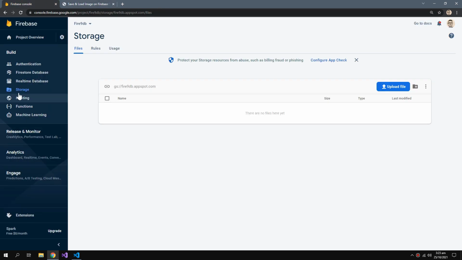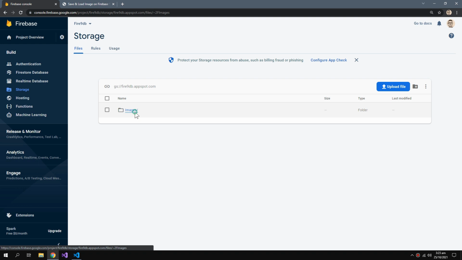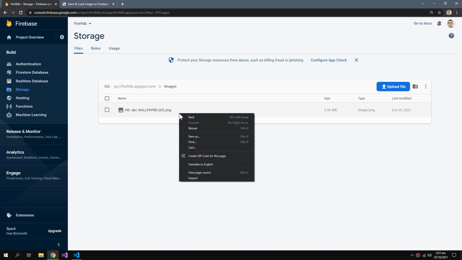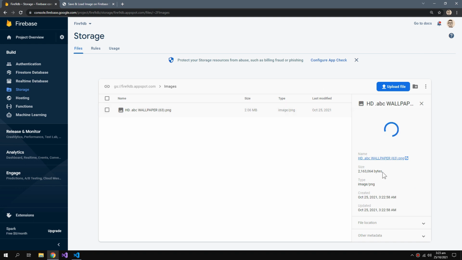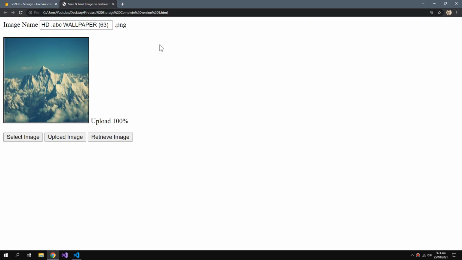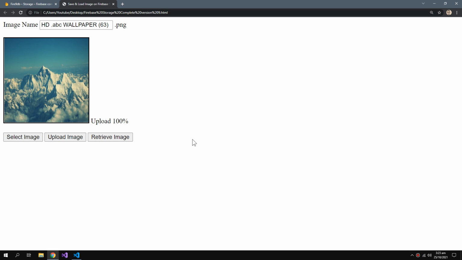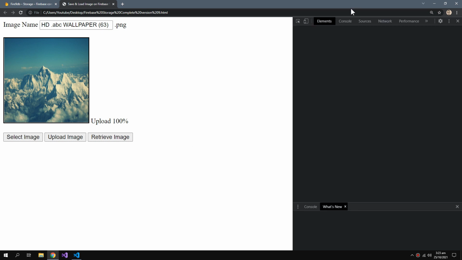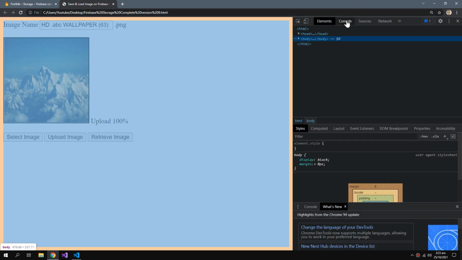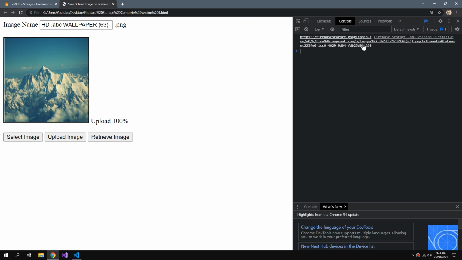We can come to the Firebase storage, refresh. There is this image uploaded, and we can get the download URL from here, but we have the download URL printed in our console. So here is the download URL.